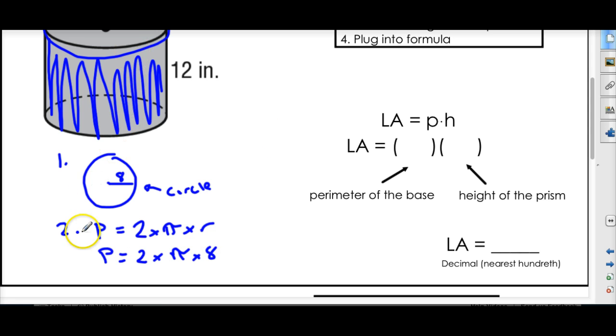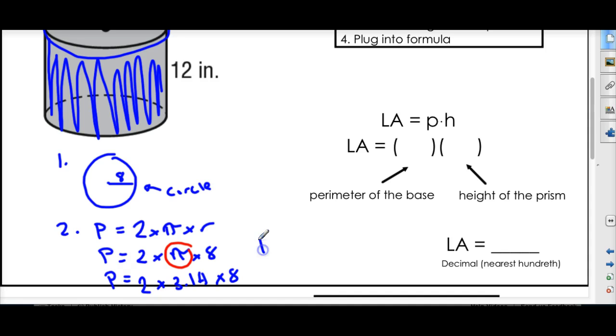And you know what are we going to multiply by now for pi? What do we use for pi? You might remember this from last lesson. That's right, we're going to use 3.14. So just to remind you, pi is just equal to 3.14. So in your calculator, you're going to do 2 times 3.14 as an estimate times 8. And that should give you your perimeter.